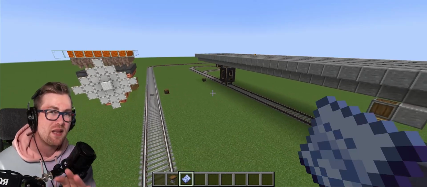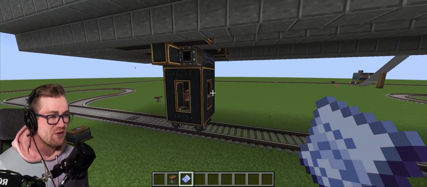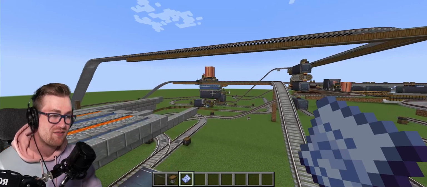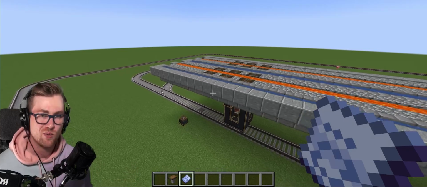I wanted to try and make as many things as possible without using the traditional ways that I've done before. So I tried at first to do an automated cobblestone farm using a train going back and forth. The only way it could even compete to 5% of the productivity of that one is if this was probably 10 times the size. So it wasn't worth it, wasn't efficient.